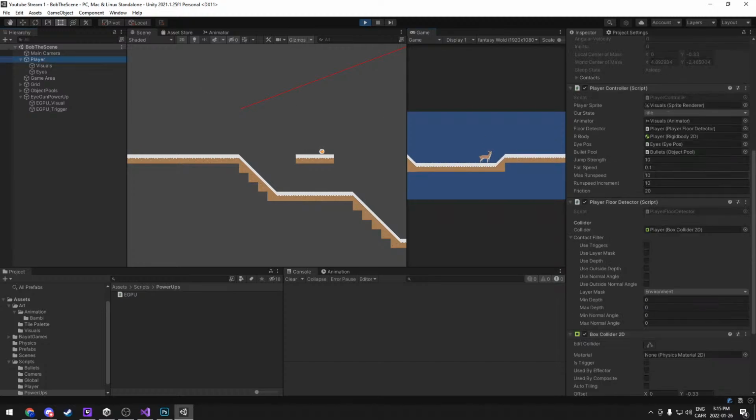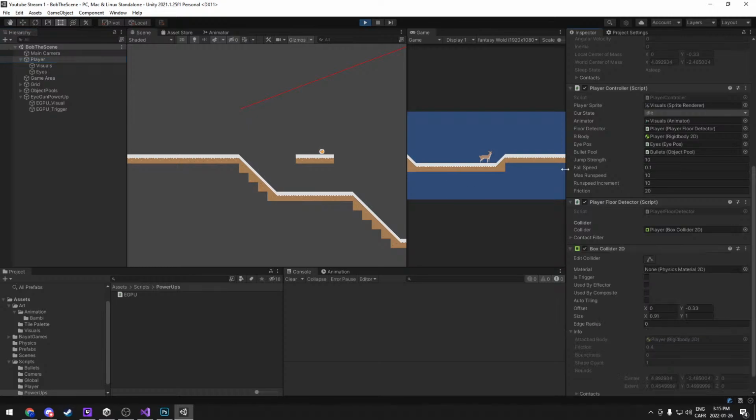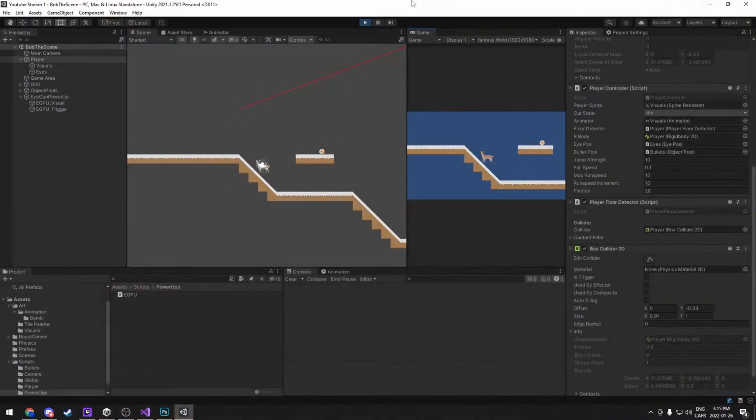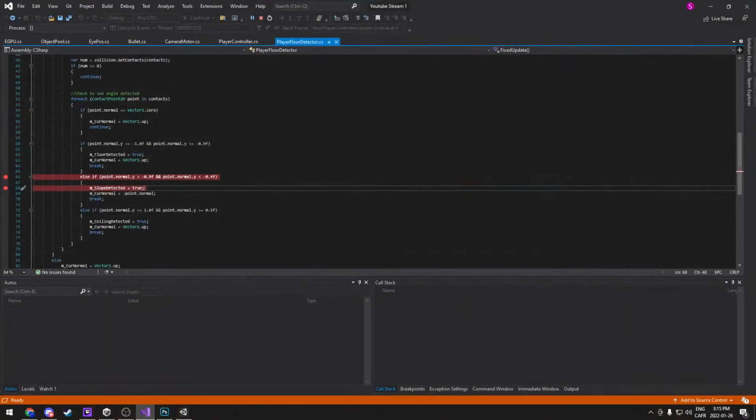Player? Contact filter. For some reason, I am not detecting slopes. It's not going in at all. So, well, that worries me. It's not going in at all in this script.